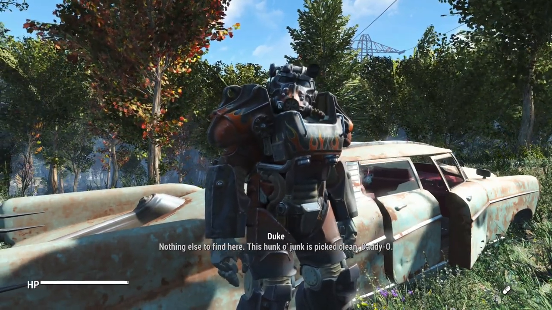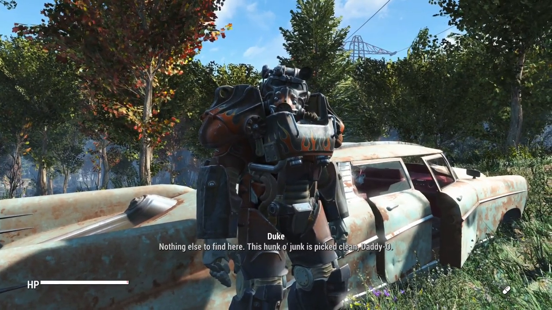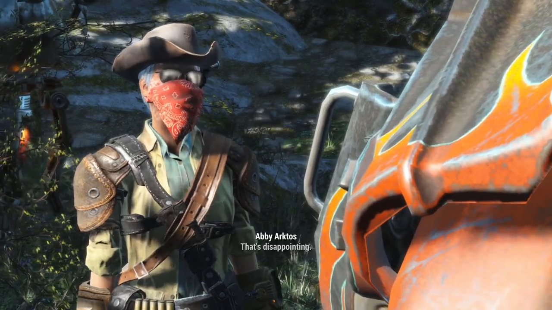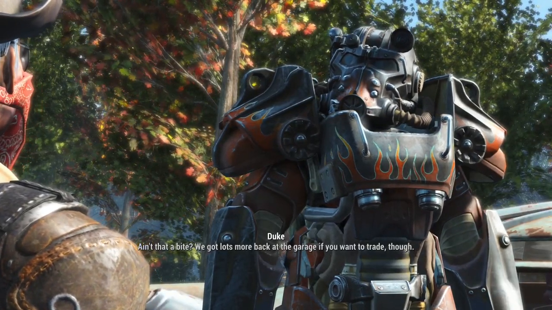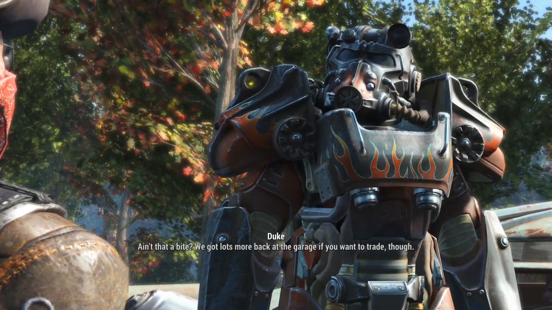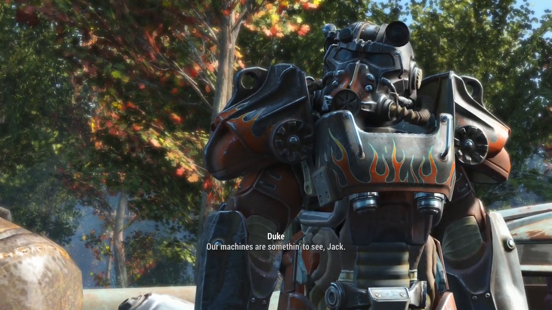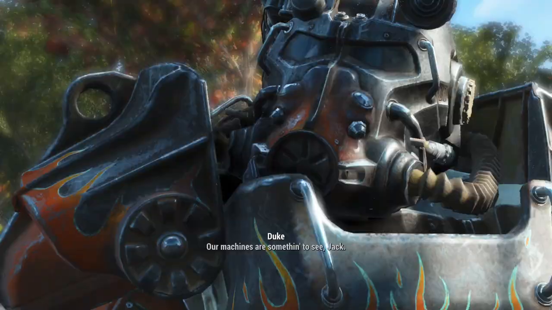Here we go. Guys back at the garage are gonna flip. Nothing else to find here. This hunk of junk is picked clean, Daddy-O. That's disappointing. Ain't that a bite? We got lots more back at the garage if you want to trade, though. You seem like a cool cat. You should check out our digs. Yeah. Our machines are something to see, Jack.